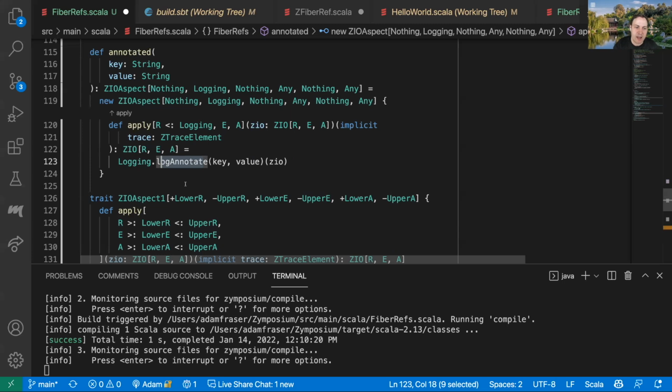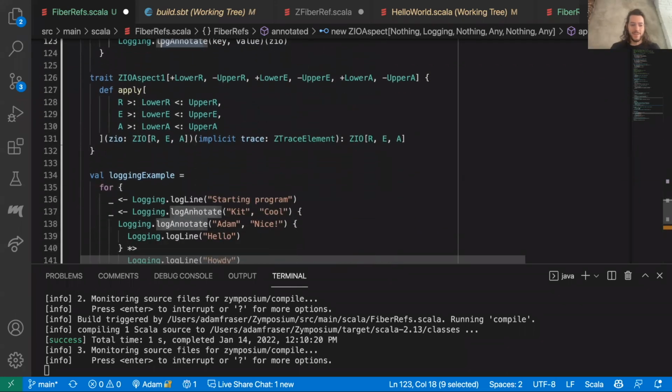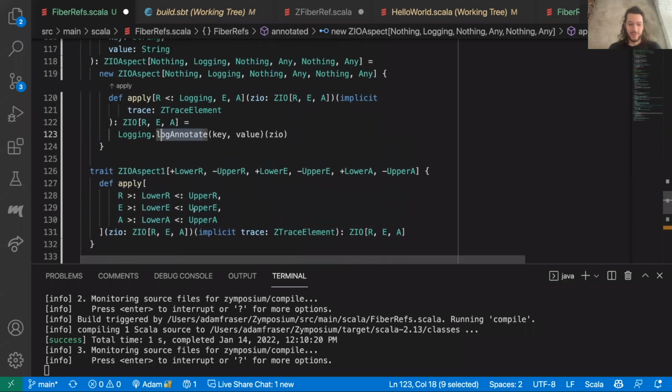So they fit really nicely into this definition of a ZIO aspect, but they're not strictly necessary for it or used in the implementation of it.